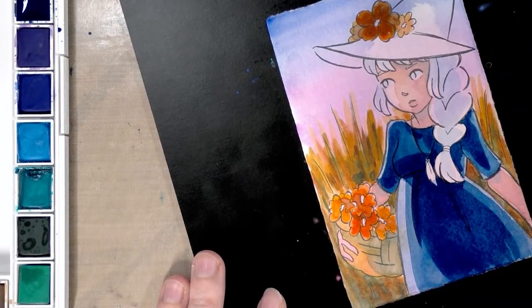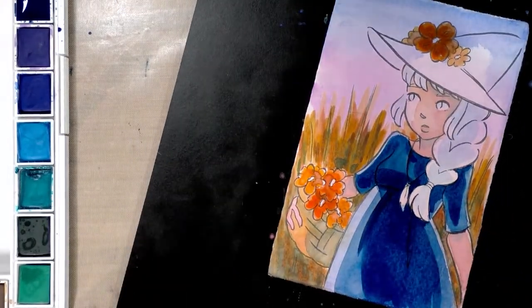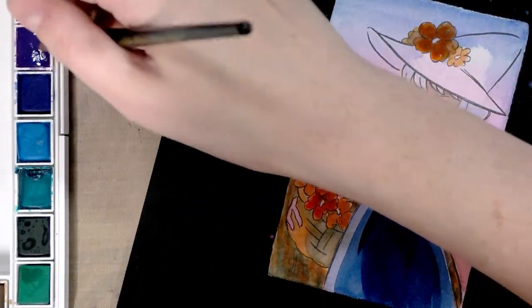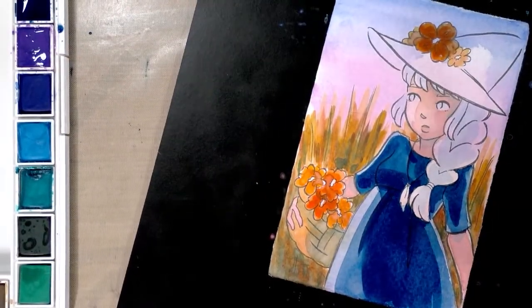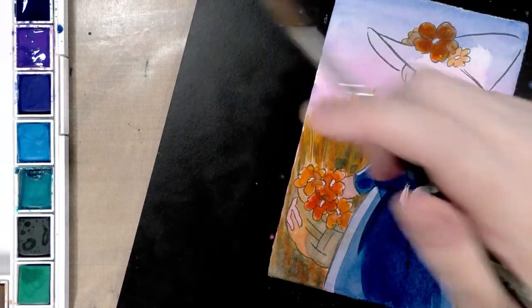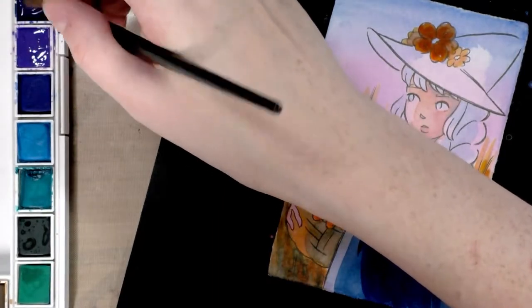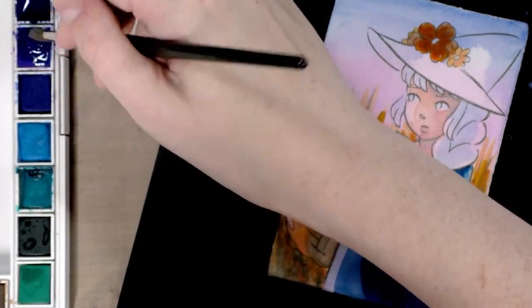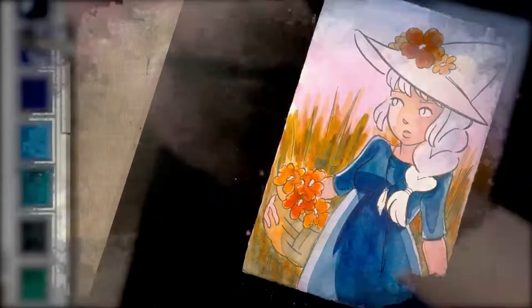Right. Then we got to do her hair and her hat. I'm just going to go ahead and do her hair, her hat. I kind of want to do a purple, if I can get the purple more intense than the purple in the sky. And I'm just going to mix it. Yeah, y'all can see that. I'm going to mix it right there.